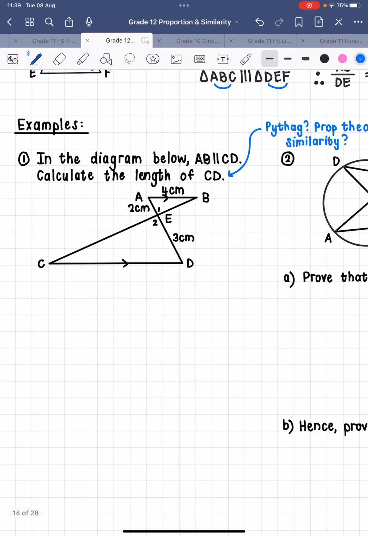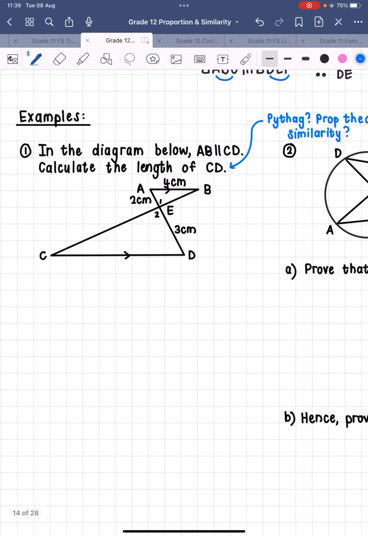Okay, so let's write down. Remember, the first line is always in triangle, and then you name the two triangles. So I'm going to write the smaller one first, ABE, and triangle CDE. Now guys, the order in your first line doesn't matter. Remember, in your final similarity statement, you have to have the correct order. In the first line, you can write it in any order, because you're going to use your lines 1, 2, and 3 that we're going to list now to figure out what the correct order is. So in the first line, it's fine.